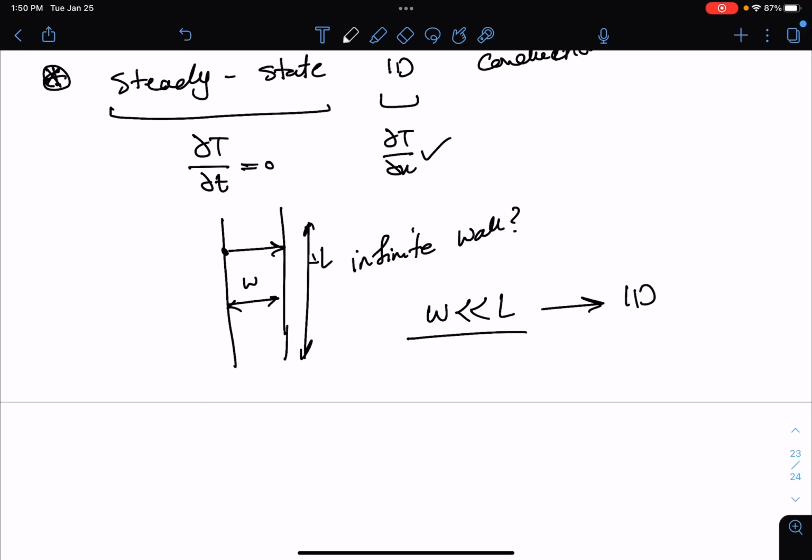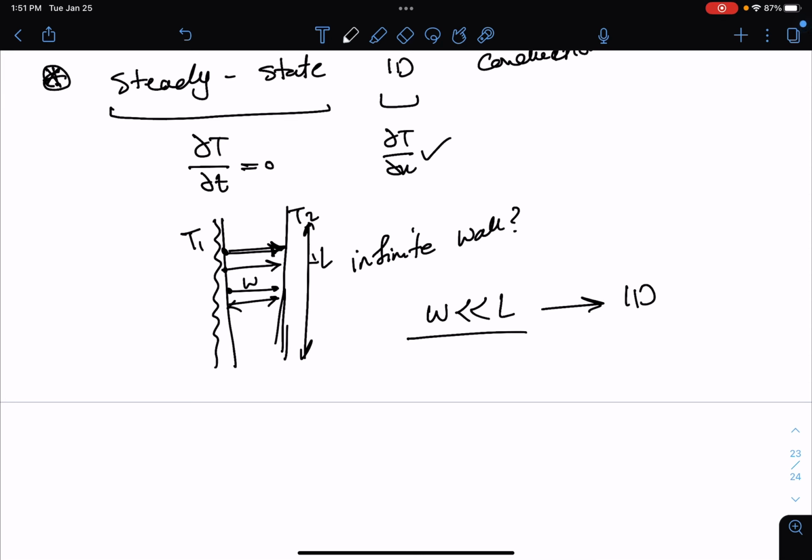Why is this the case? It is because we can safely assume that one side of the wall has a uniform T1 temperature and the other side has a uniform T2 temperature. And since the heat transfer wants to take the smallest distance, it won't go from this location to this location. It will go from this location to the closest, from this location to the closest, and so on and so forth. So we are only going to have a one-dimensional heat transfer.